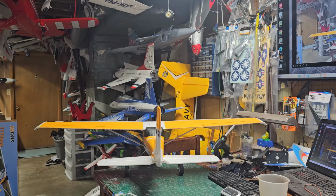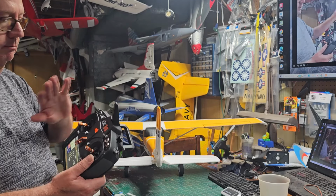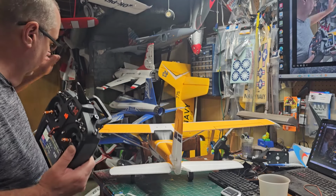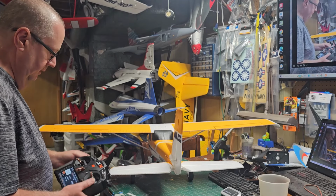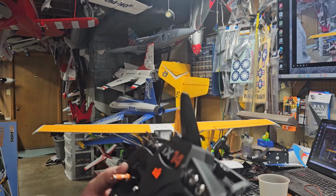All right, so now we have the basics taken care of to fly the plane. I have a throttle cut in place. And all my control surfaces are ready to go, and I have a timer set for 5 minutes. Okay, now let's talk about the 3 levels. Okay, the 3 levels of that gyro.